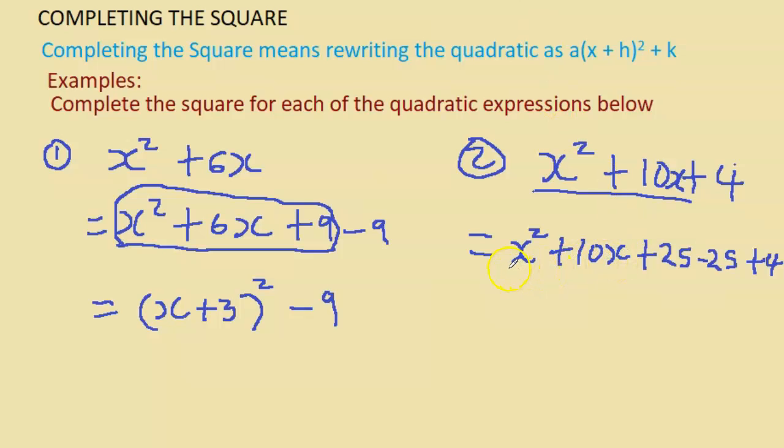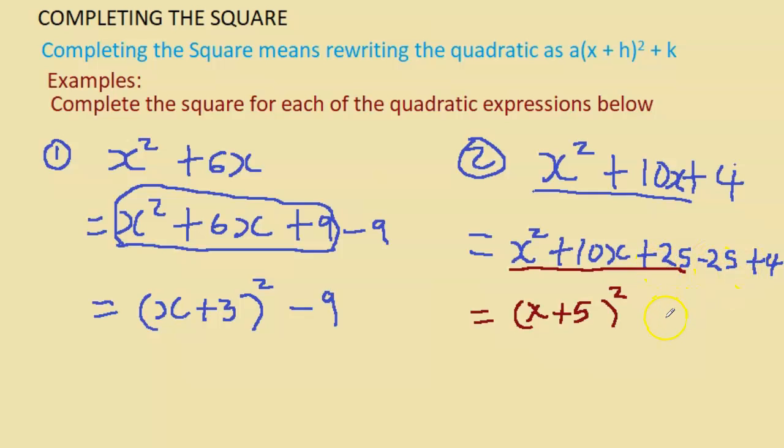Now, this section, that's what we call a perfect square. Let's write what the perfect square is. Put the x there, the x squared there, and then you half the 10, that's 5. So, x plus 5 all square is actually x squared plus 10x plus 25. And you can, of course, expand and see for yourself. Square the first term, you get x squared. Square the 5, you get 25. The product is 5x. And 2 times 5x gives you 10x. So when you expand this bracket, you get what we have underlined here.